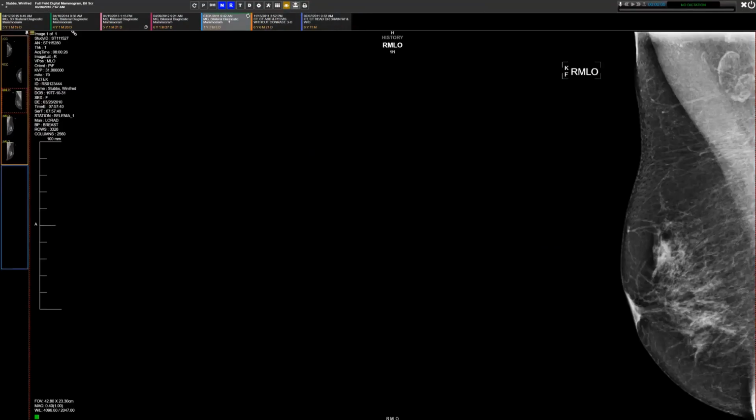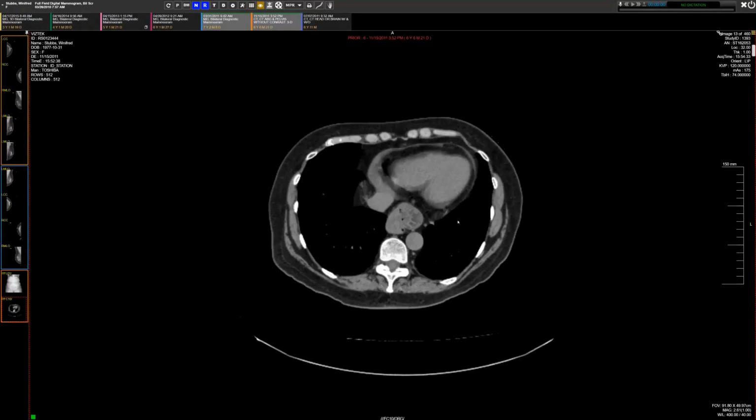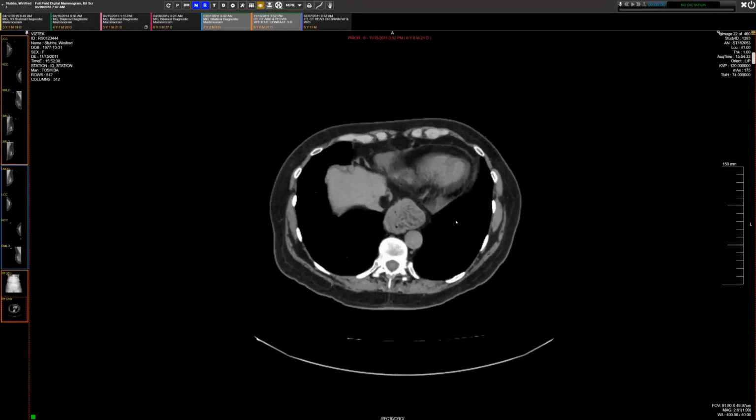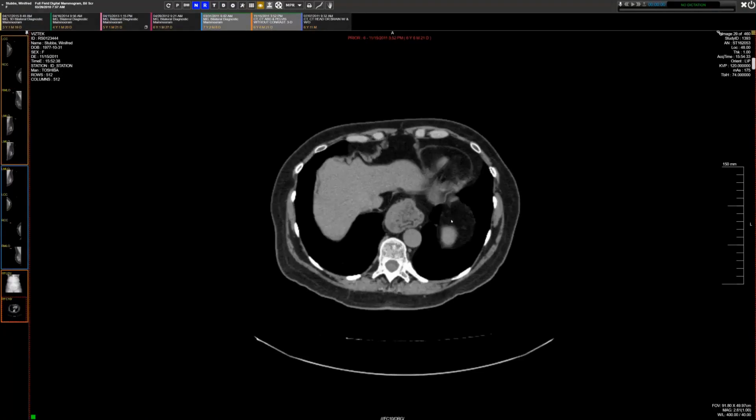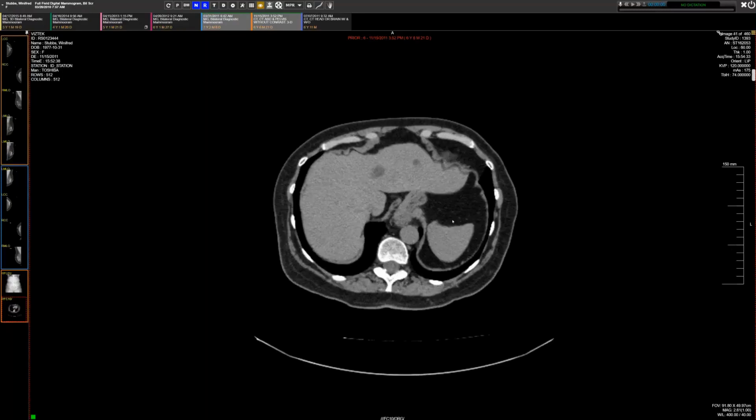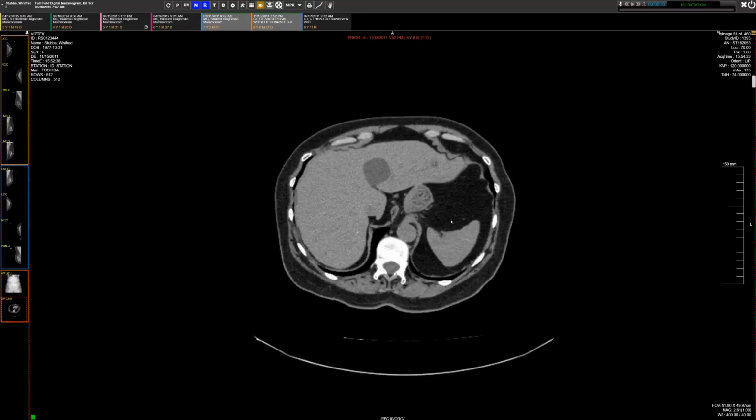And even when it comes to the priors that are associated with it, even if it's a different modality, it doesn't matter if it's ultrasound, or in this case, I've got a CT that I might want to look at at the same time. I don't have to do any prefetching. There's no caching on the local box that needs to happen before I click and load the study. It's right there immediately. So even multiple studies.